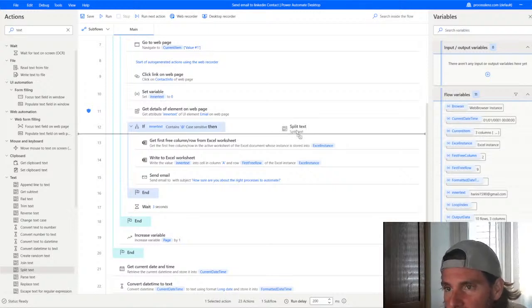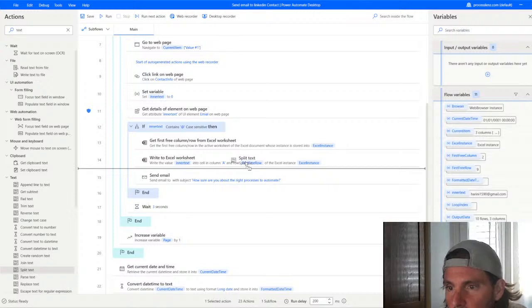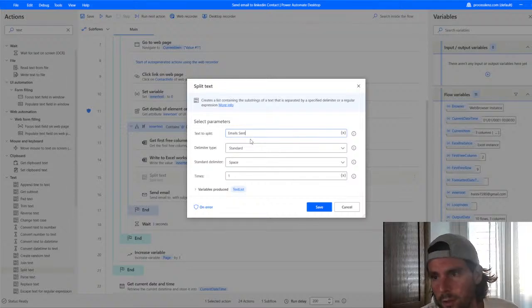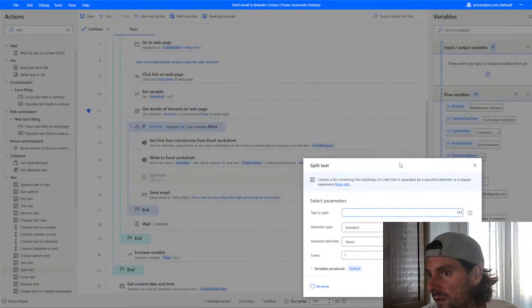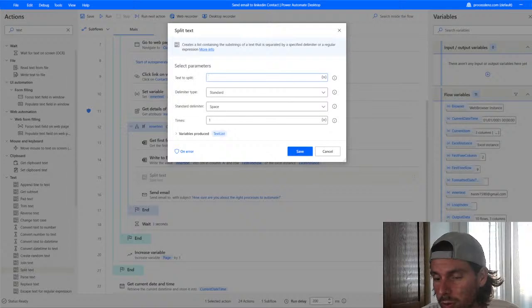So we have to split the text of the email. All right, so right before here, we are going to get the name, and I also think it's value 2, or value 1, not really sure. I think it's value 2.